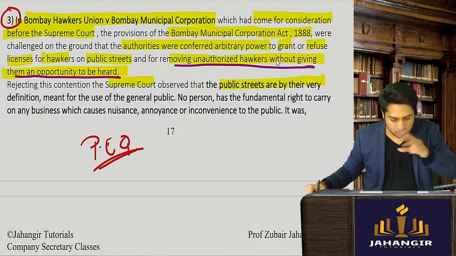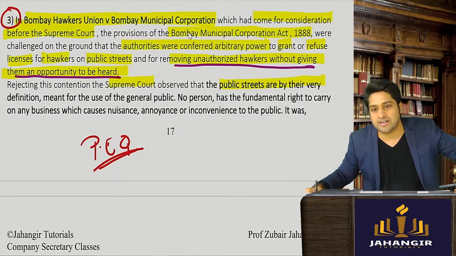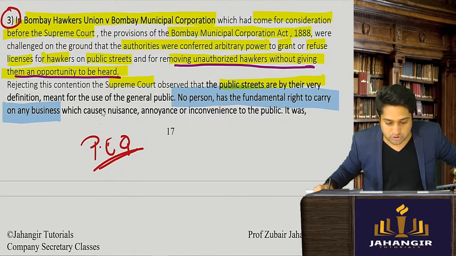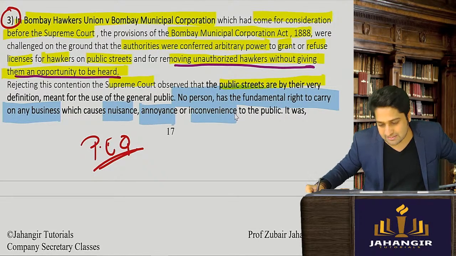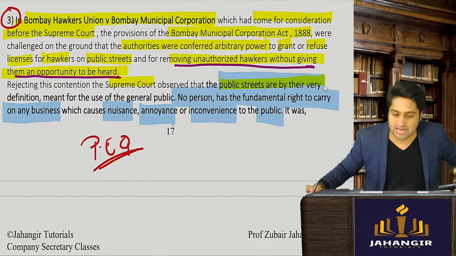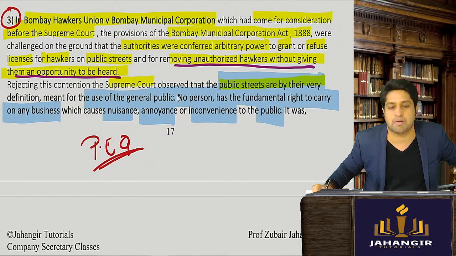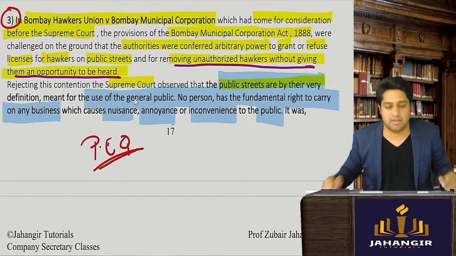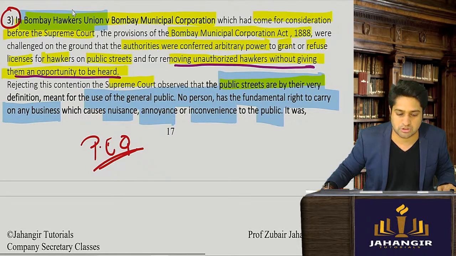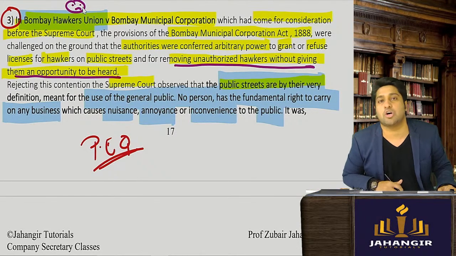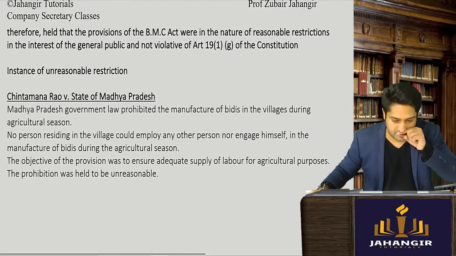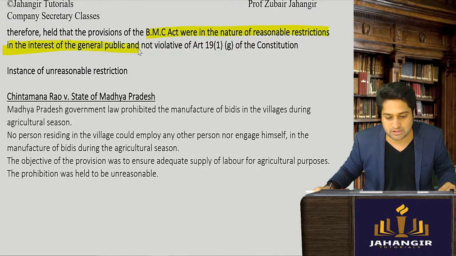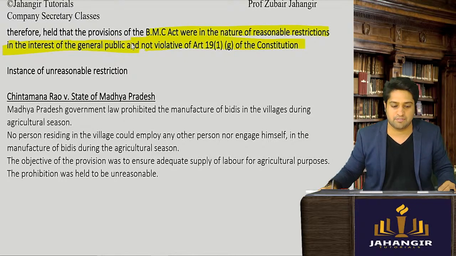So the answer is no. The Supreme Court said that there is no fundamental right. No person has the fundamental right to carry on any business which causes nuisance, annoyance, or inconvenience to the public. And public streets by very definition are meant for the general use of the public. If the hawkers sit on them, the public will not have place to walk. So remember, in the Hawkers case, the hawkers lost. It was held that the BMC's actions were reasonable restrictions in the interest of the general public, and not violative of Article 19(1)(g).